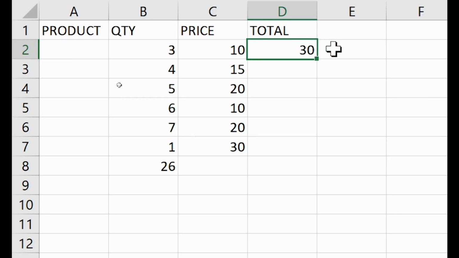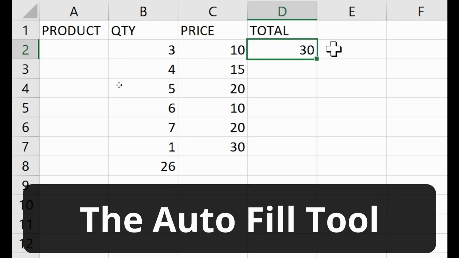Before we talk about the next function, I want to talk about the autofill handle in Excel. The autofill. Excel has an amazing tool called the autofill.